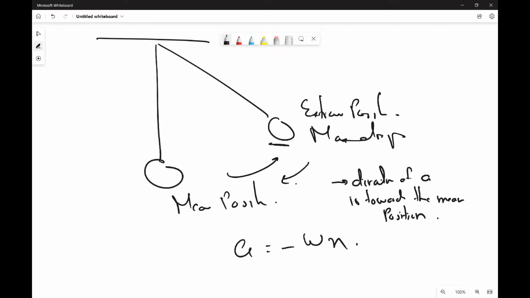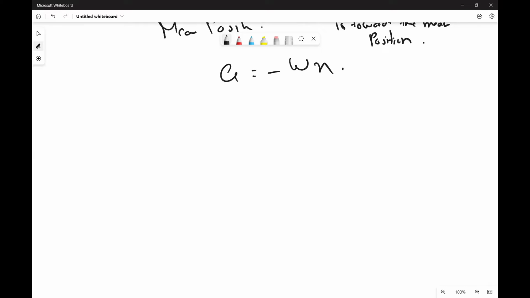And the displacement is towards the maximum position. So displacement is towards the max. And why? Because we already know the object is obviously moving towards the right hand side. So displacement towards right, acceleration towards left. This is an explanation of this simple harmonic motion. Let's look at the same scenario in a little more detail.